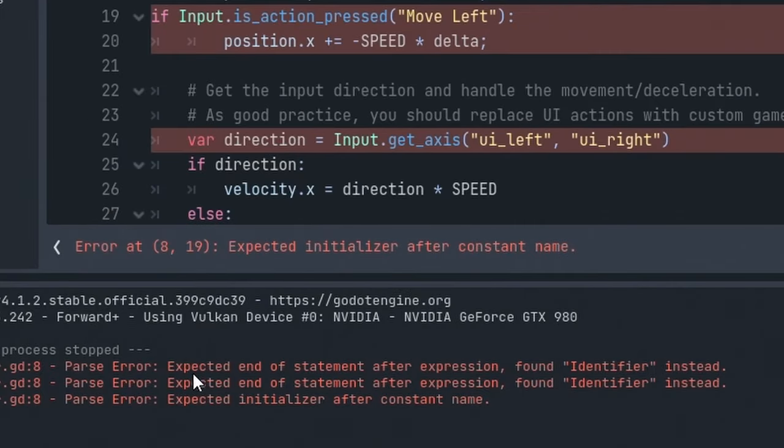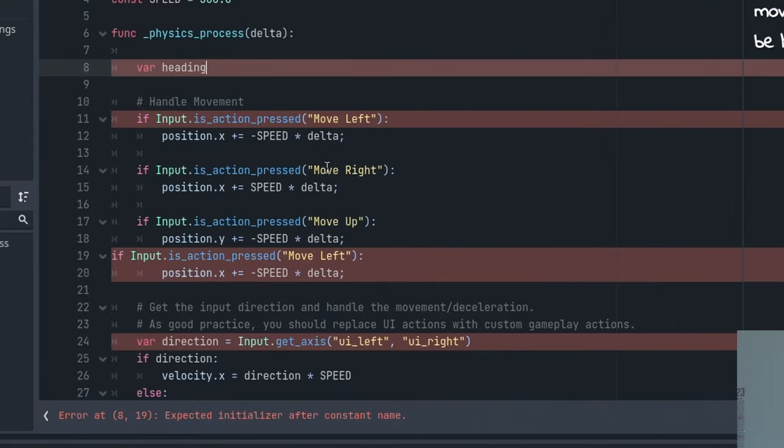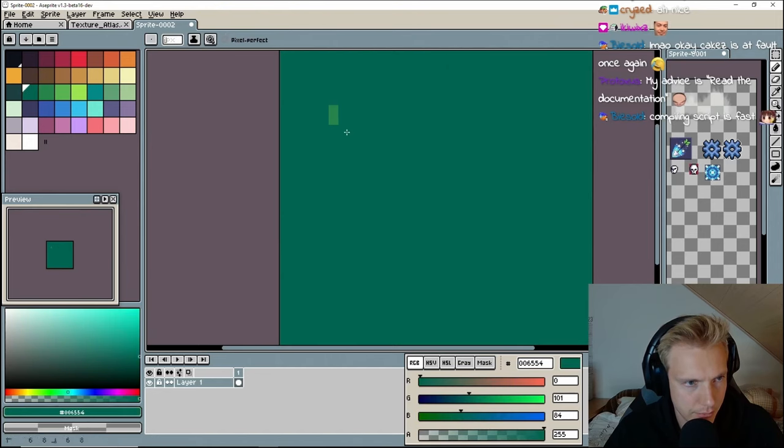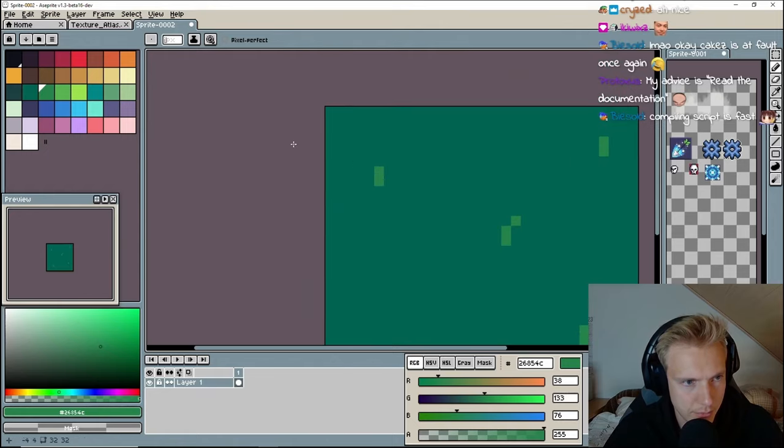It says expected an end of statement after an expression. Var heading is no vector 2? No types? But after that was done, I started drawing my first very simple tile set so we could move the character in a world that doesn't look like an empty space.